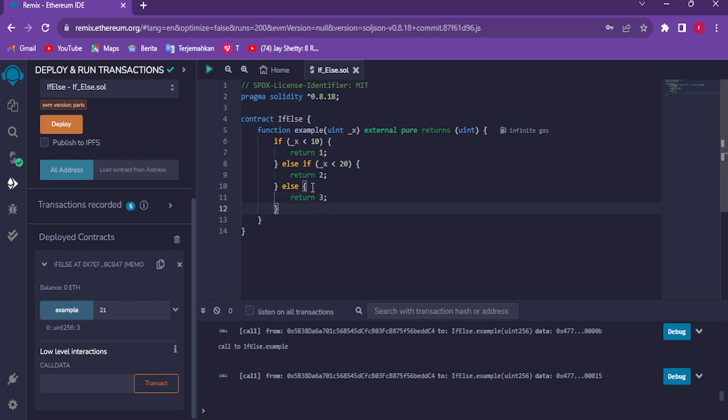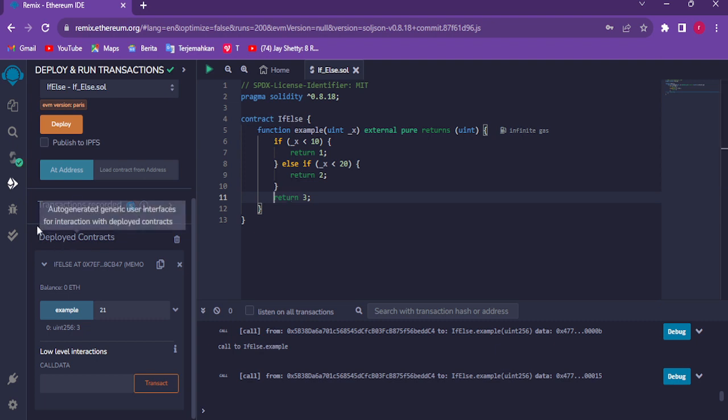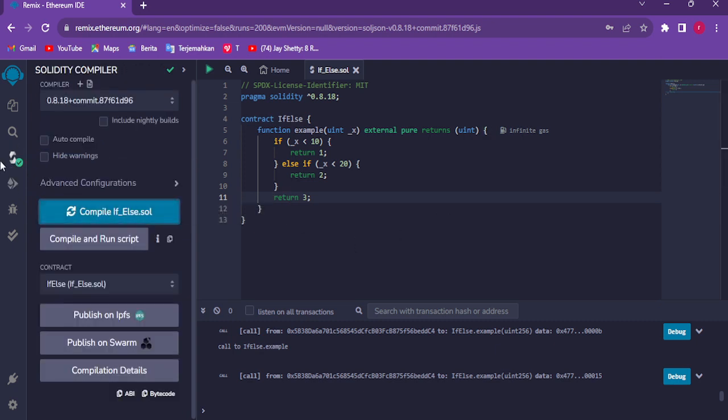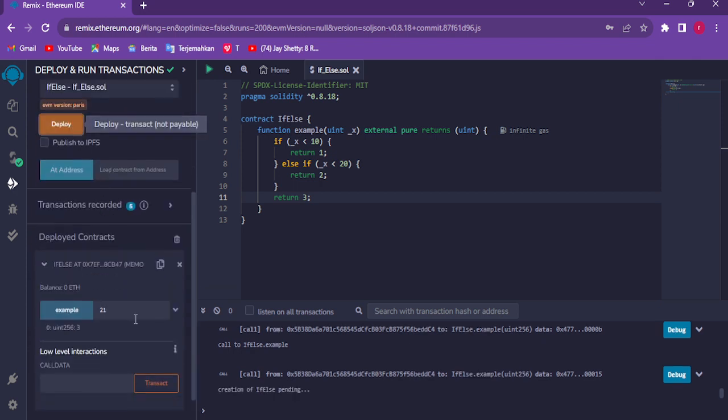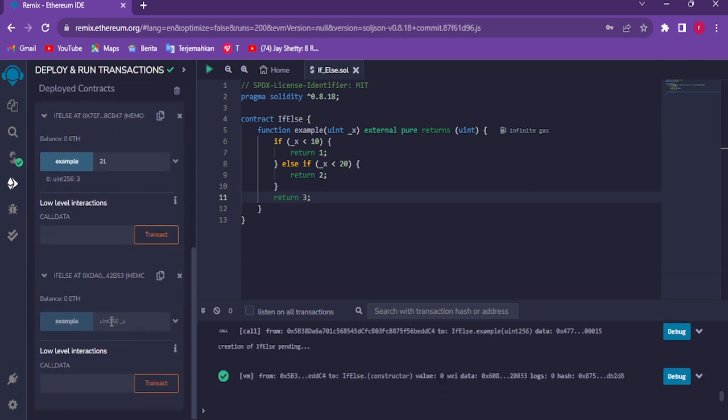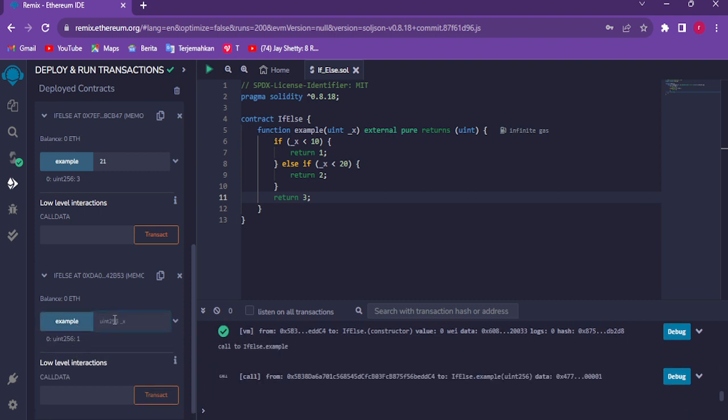In this function, for the ending of else and if, you don't have to write the else function, but it is still going to have the same meaning. Compile it, boom, and then deploy it again. You can see the details down here. Just test it out, there you go, 11 is going to create the value of 2, and else 21 is going to create the value of 3.